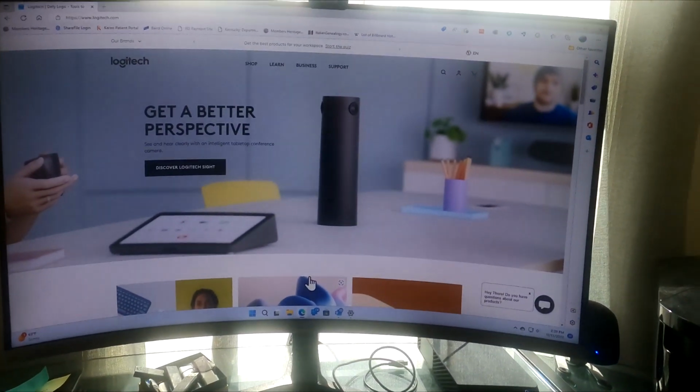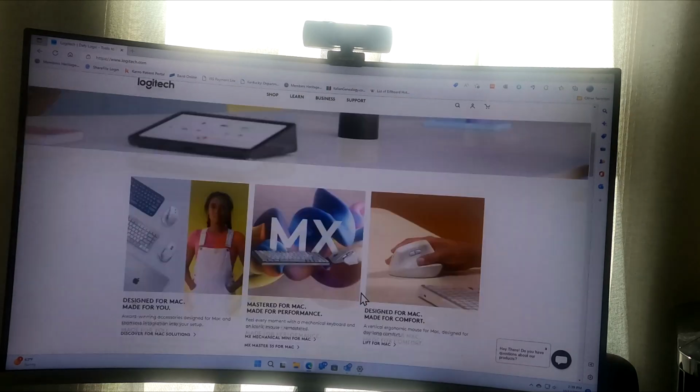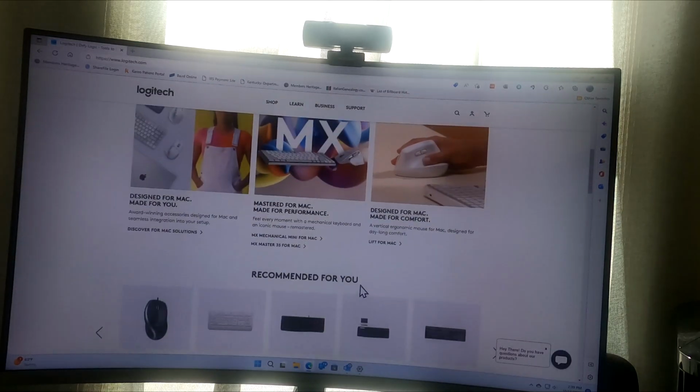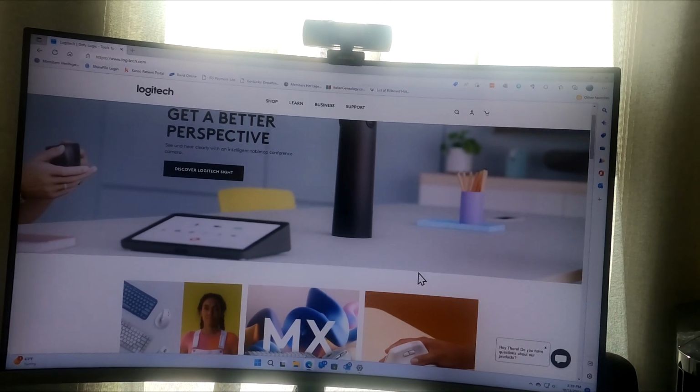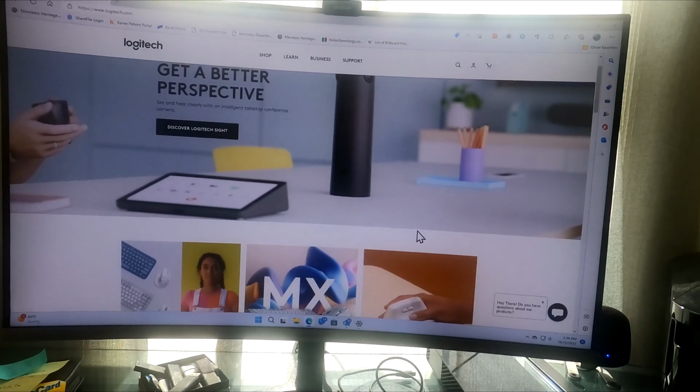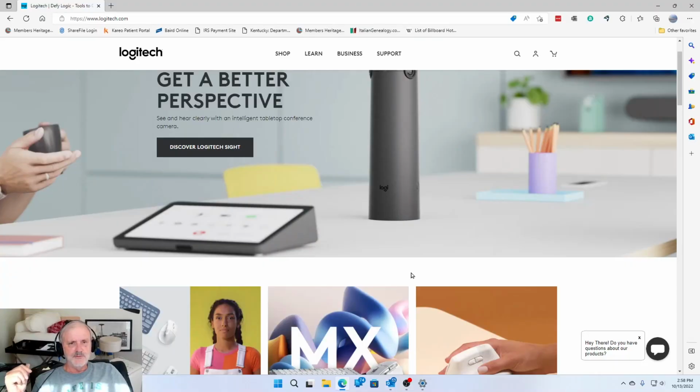I'm looking here at the Logitech page, and you can maybe hear it, but it goes up and down pretty quickly, moving very, very fast on the screen. So that'll be the next step, to let you take a look at customizing our mouse. What we're going to do is personalize the settings for our G502 mouse. Here we go.